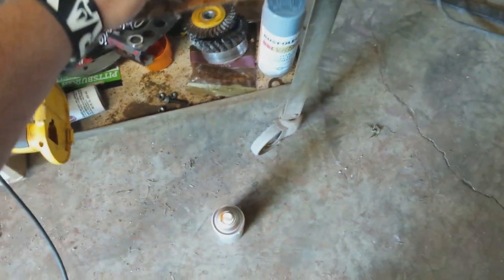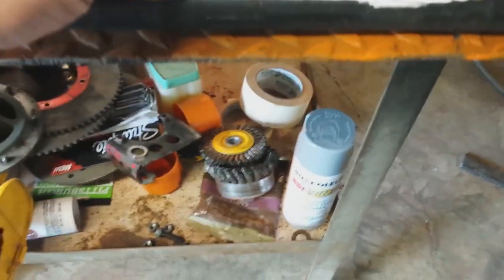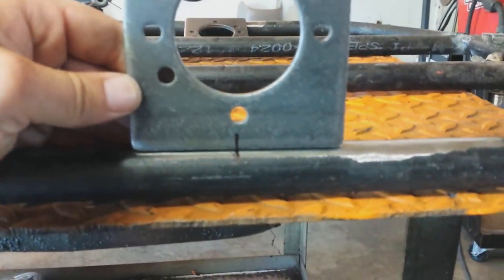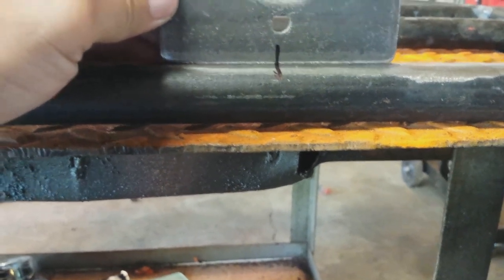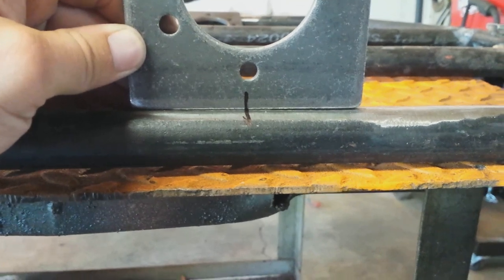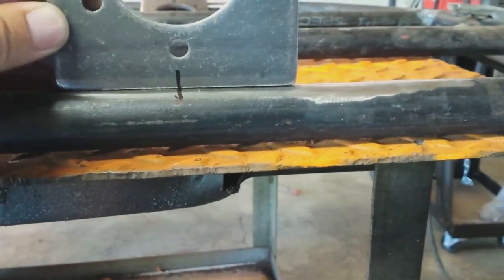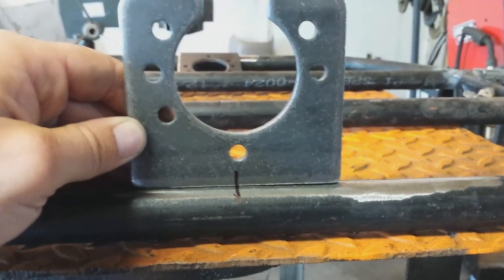Anyhow, what I'm going to do is get you on a tripod and we're going to level these things up. I got my marks made up. I put a mark at 2 inches because these are 4 inches by 4 inches. So you can see in the middle I have a mark. I'll line that up with this other mark that's going straight across. Make sure they're even in the middle of the tube. Tack weld it. Make sure it's good. Do the other side and then I'll get a bead across both sides. And then I'll just put you on a tripod and play some music while I'm doing it.